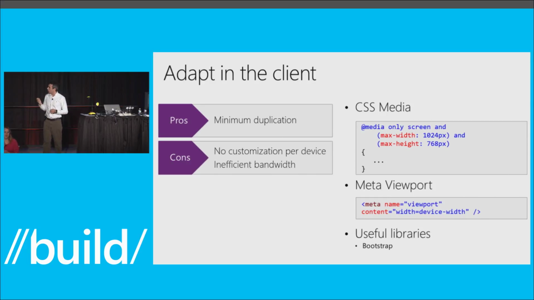So how do I implement this? The easiest way is to use CSS media queries. You just go to CSS and define styles that are dependent on certain attributes, for example, in this case, the resolution of the target device.